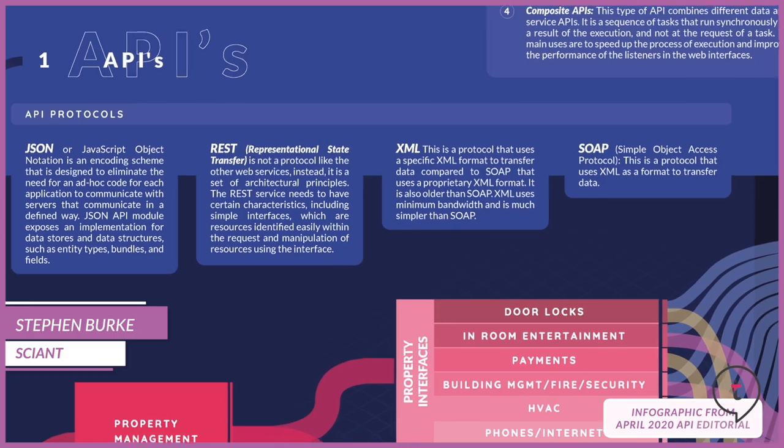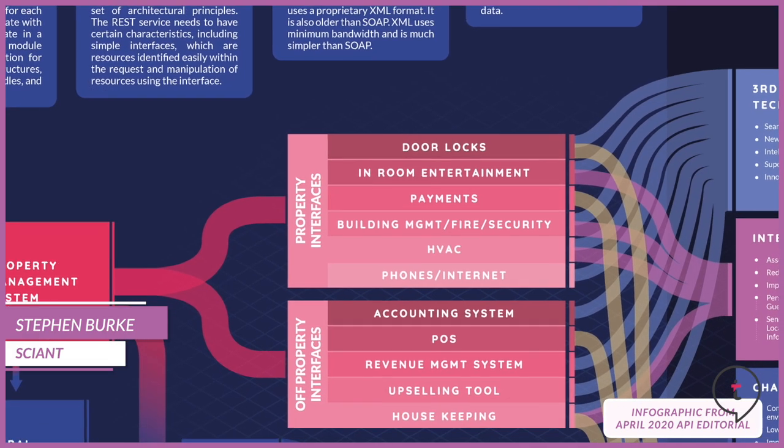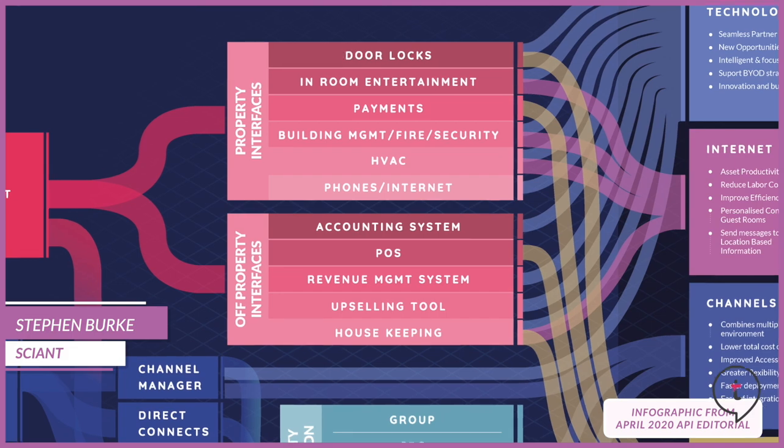One thing you'll have to deal with — and we always sound like a broken record in the hospitality industry — is integrations. There's a lot of automation that can be done with screen scraping, basically viewing what's on a user's screen and interacting with documents and web forms. But there's also a lot of interesting automation that can be done through integrations with reservation systems, property management systems, guest request systems, housekeeping systems, point of sale systems, and all kinds of other systems we have in hospitality.